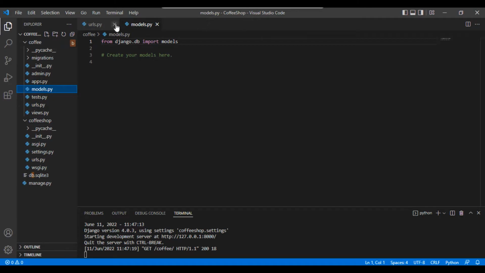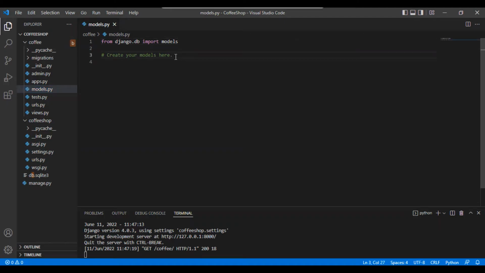Let's open only the models.py inside our app folder. One thing about Django is you don't have to go to your database and create them there. You just have to create your models and the models will automatically create your database for you nicely.